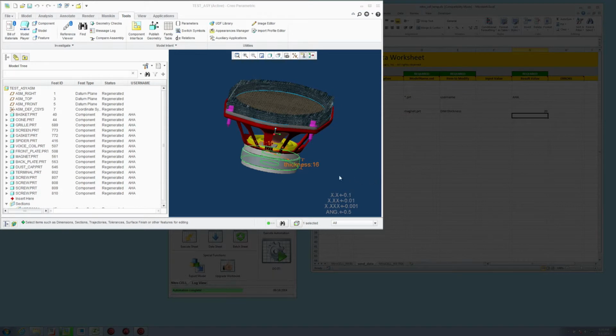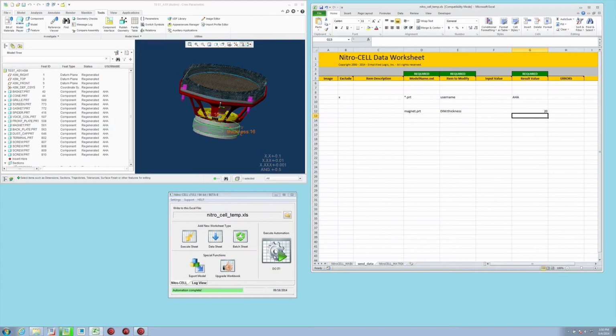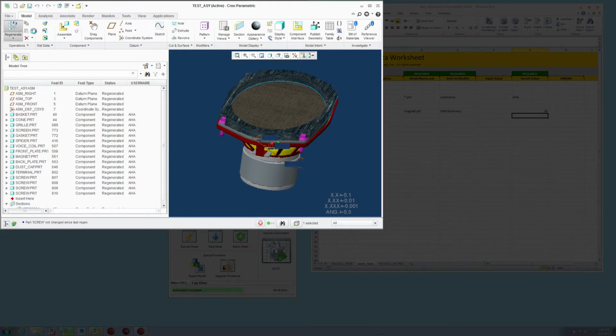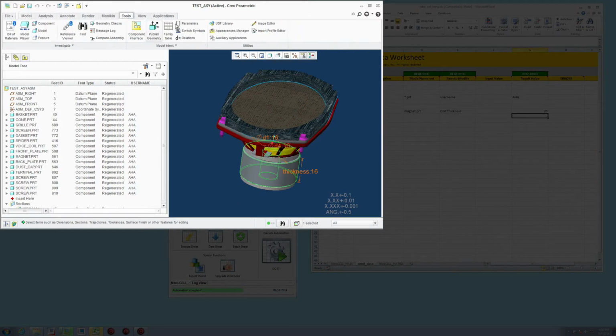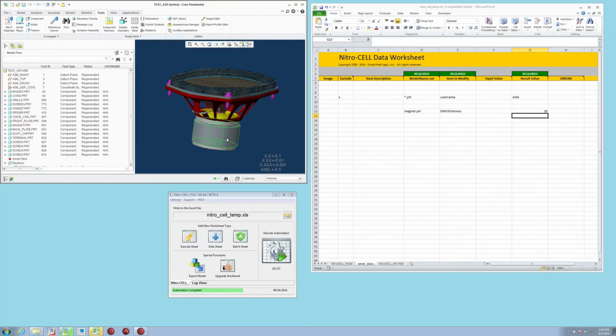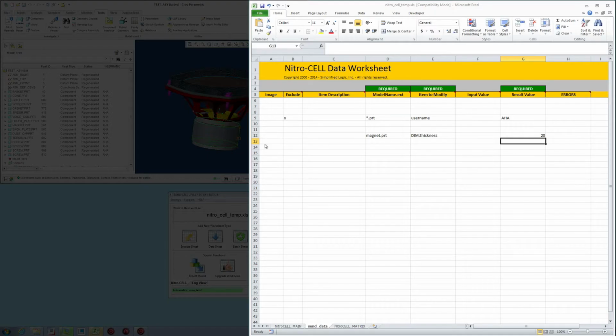I don't need to worry about the component ID or the feature ID. I just need to be very specific about the model that I'm modifying and the symbolic name that we're going to be modifying. When I press the Do It button, you'll notice that it in fact makes that change for me. As soon as I regenerate my model, I'll have it completely there. Let's change that dimension back so we can see what it looks like. You can see that it has been modified to 20, which is what we specified within our worksheet.